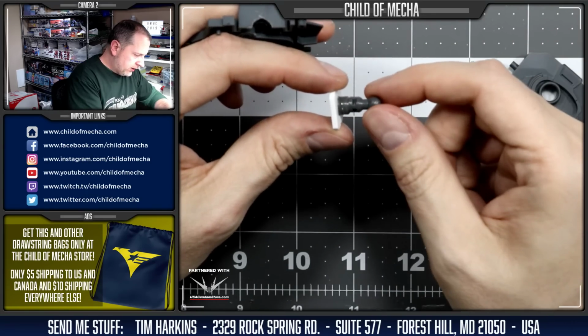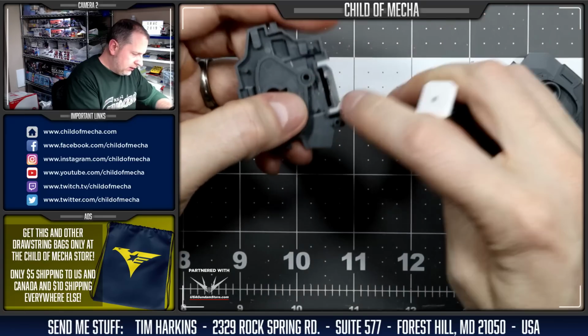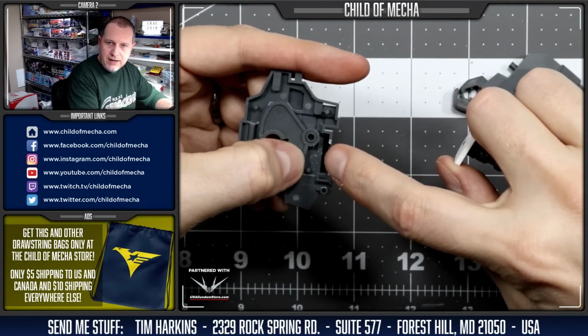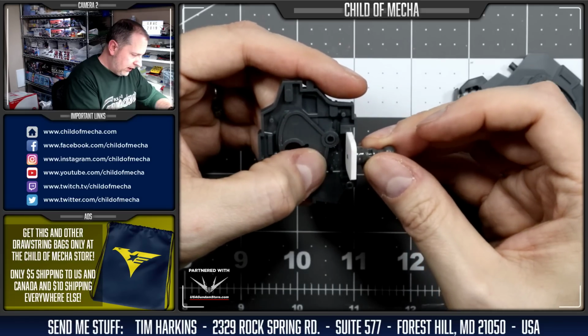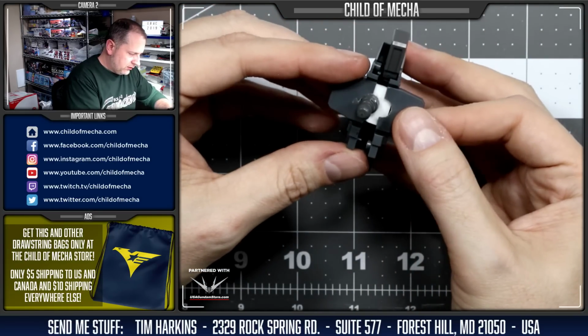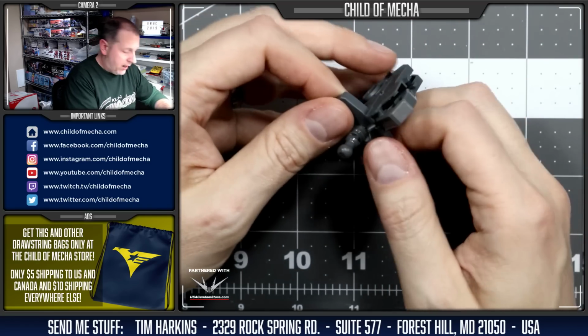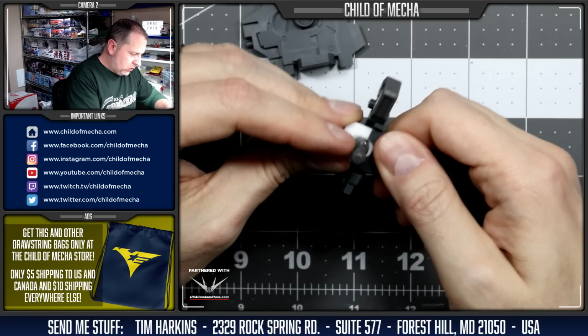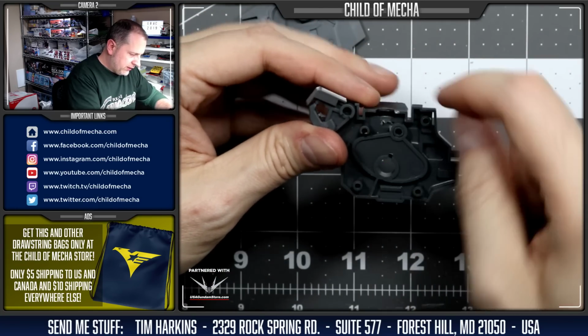And basically what this is, just a little plug here, two 1mm strips, and there's just this nice little gap right there that's exactly 2 millimeters, and this slots right in there. This sandwiches in right over that, and then that's solid as a rock, right? So there was a little bit of cleanup that I had to do on this side.